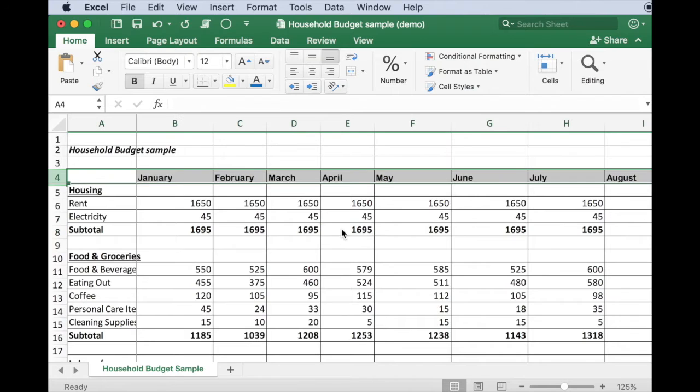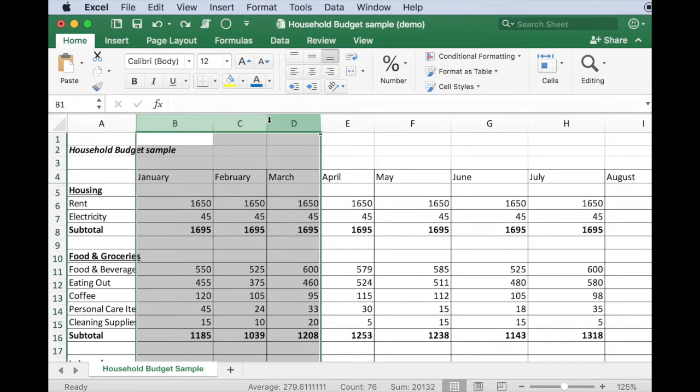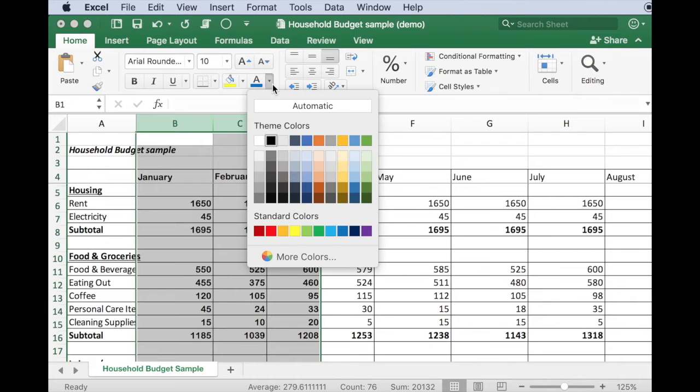Which is much faster. If I want to apply the formatting to multiple columns, I can also select the columns, let's say these, and then format all the contents at once.